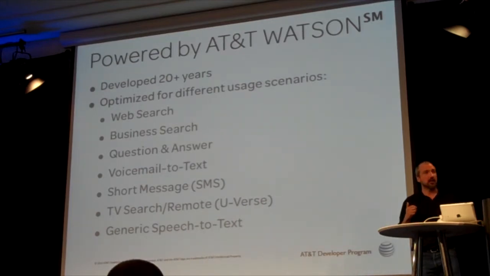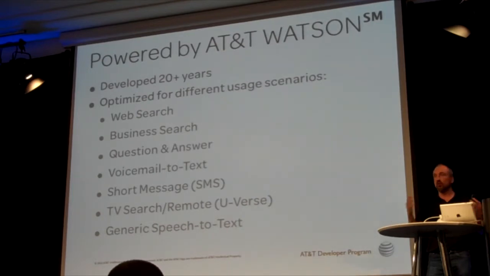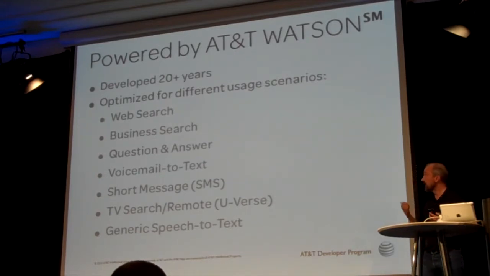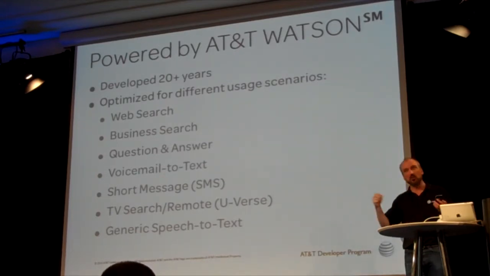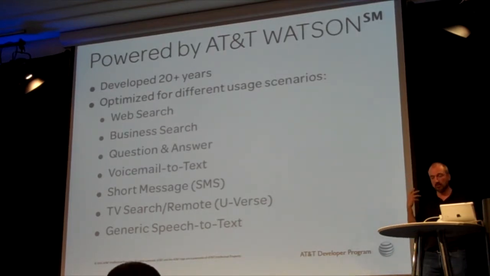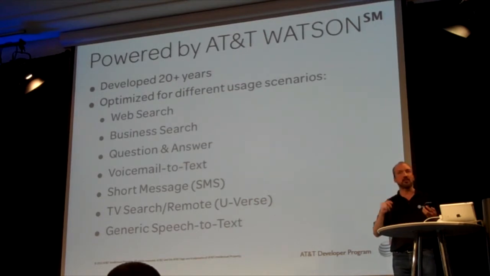Voicemail to text is oriented towards processing voicemail, the long, sentence-oriented things that people might leave in a voicemail system. SMS Package is almost the inverse of that. It's oriented towards the short texting phrases and abbreviations people want to transmit over a text. So you'd use that so someone could dictate an SMS message.